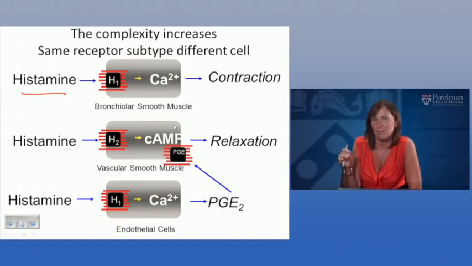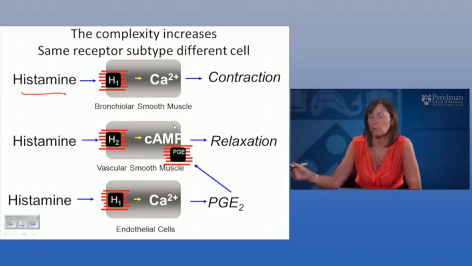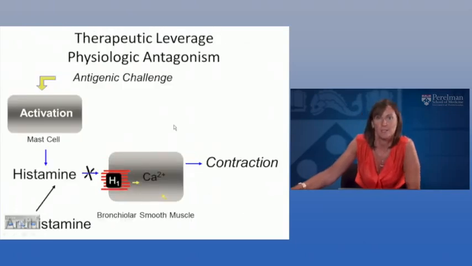Because let's, for example, consider that we come along with a drug that antagonizes the H1 or the H2 receptor. We need to have an appreciation of what is the implication of this amplification step on this entire sequence of events that will lead to the ultimate production of a pharmacodynamic response. So the complexity ever increases. Same receptor subtypes, but different cells bringing about contrasting responses.